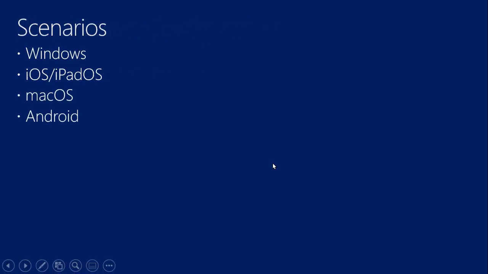Okay, so what are the scenarios we're going to talk about? Specifically, we're just going to look at custom configurations, how you configure them for Windows, iOS, iPadOS, macOS, and Android. Those are the scenarios. We're not going to get real deep in this, but I do want to show you conceptually how this works and show it to you set up in the UI so that it's familiar. Let me just say also, there's a massive body of examples and different things for this specifically on the Windows side. There's also examples and such on the Apple side and the Google side, but there's a massive amount of documentation for it on Windows.